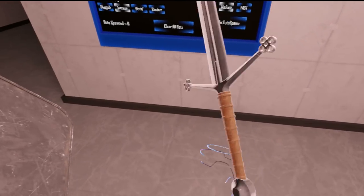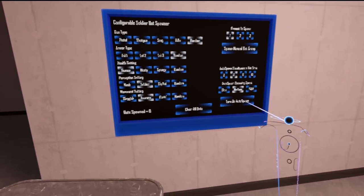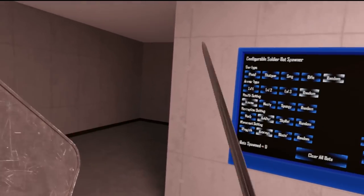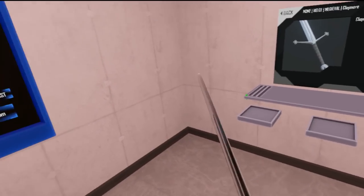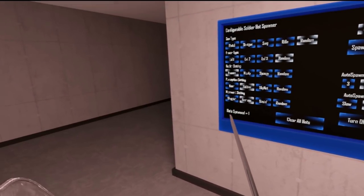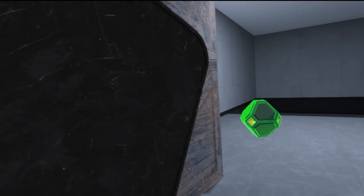As I mentioned before, at the moment the primary grip is the lowest one, which by default is fairly low. I'm going to turn these to human. We can grab it by the upper grip for a higher up fixed grip. I know it's a little anachronistic taking a riot shield into combat with a claymore, but I'll eventually get a medieval shield in here just so you can have a proper matched set. Okay, spawner's on. Oh, we got some friends here. Oh, they're blowing each other up too. My favorite.